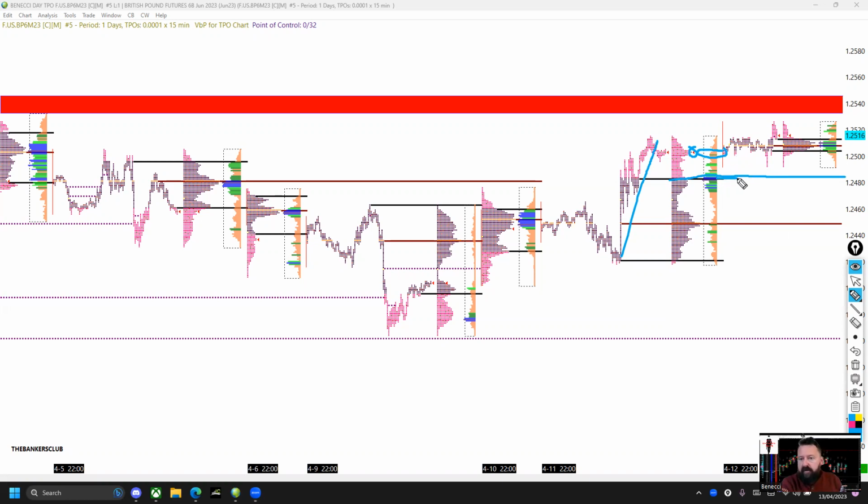Initially, I had seen this area here, this value area high on the daily, which would be the logical area if you were just a standard profile trader using the daily. You'd be looking for a pullback into this sort of area and then continuation upwards or rejection upwards. However, the way we trade, we have extra information with other profiles. So I wanted to see what the morning chart looked like, which I'll go over now.